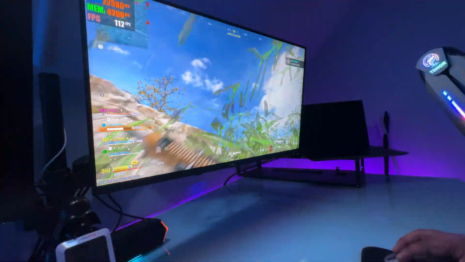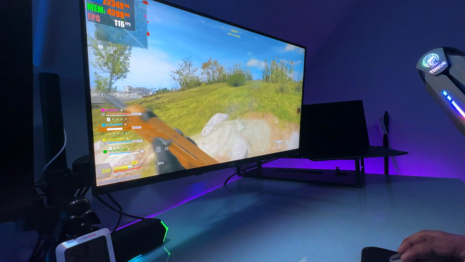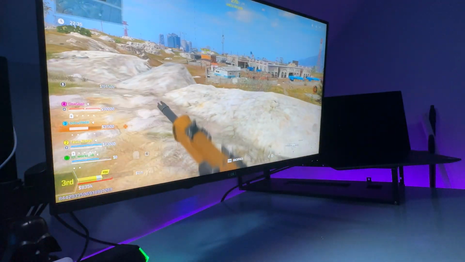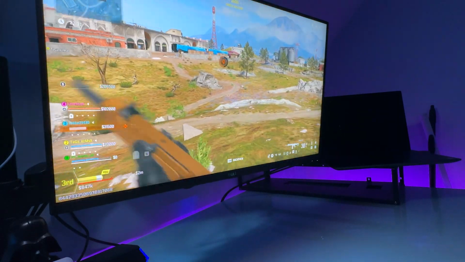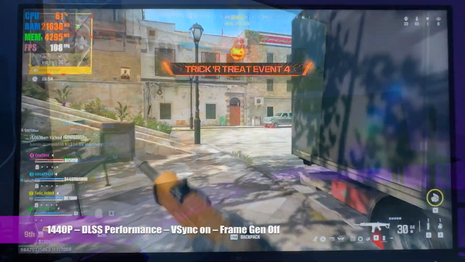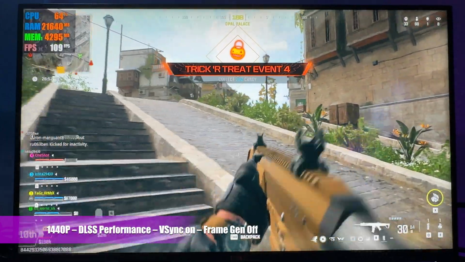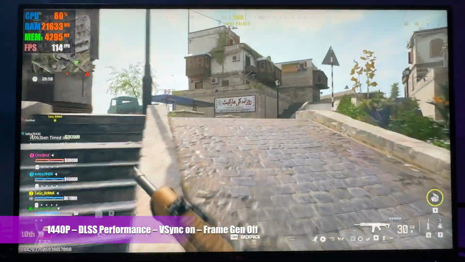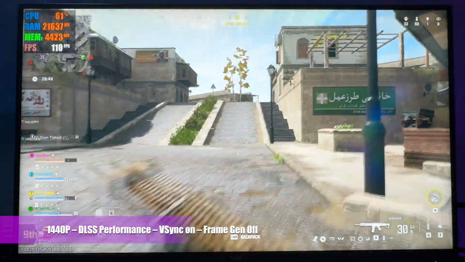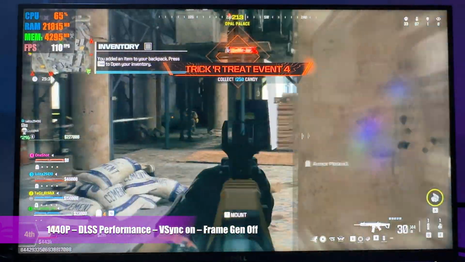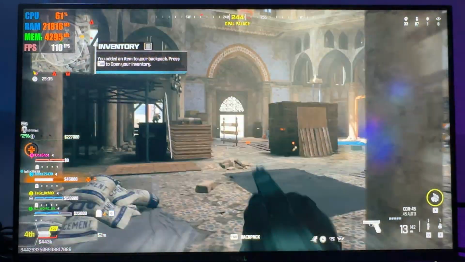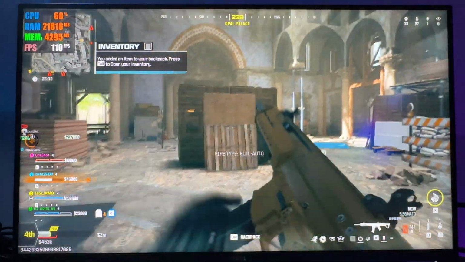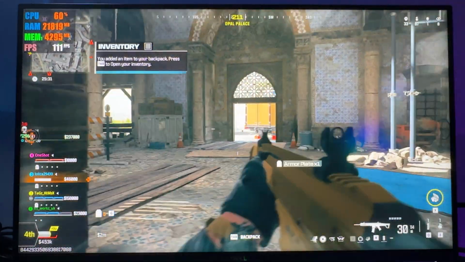Now onto something that I've never demonstrated, which is gaming using an external monitor. I'm currently using a Dell 27-inch 1440p display with a refresh rate of 165Hz. I did review this earlier in the year. Now I'm going to see if we can get up to those frames, which means I'll be dialing the settings down. I've turned on VSync here. I'm not getting the desired frames. I'm only managing 110 FPS. CPU hitting 68% usage. We are using around 4GB of the graphics memory.